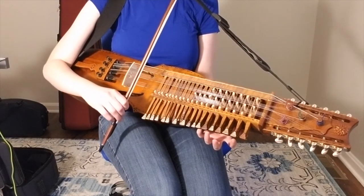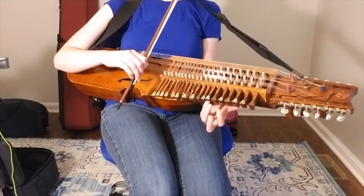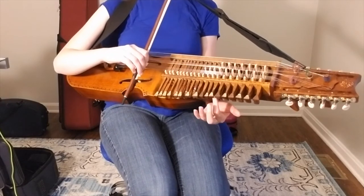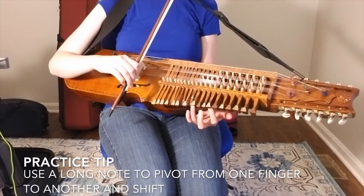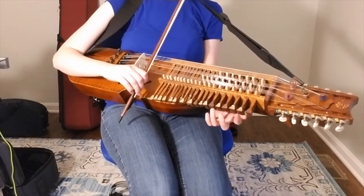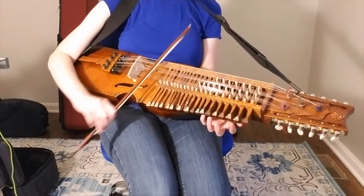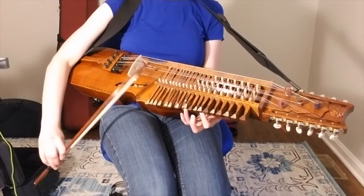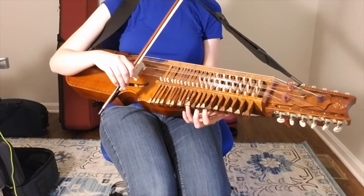So one thing we can do is, well, you know what, that guide finger idea, we could use that same thing, but while we're holding down this G with our fourth finger, pivot to our first finger, and then look at that, we have our G octave position. That's one way of handling that. So the way it would look if I show my fingers a bit, going into the repeat is, that helps if I start on the right note. So while I was holding that G, I pivoted, and then my third finger's right there for that octave.